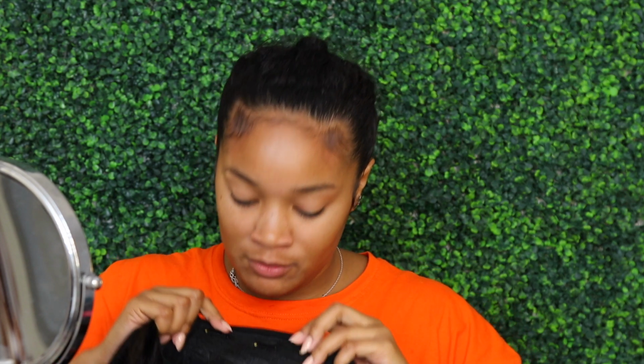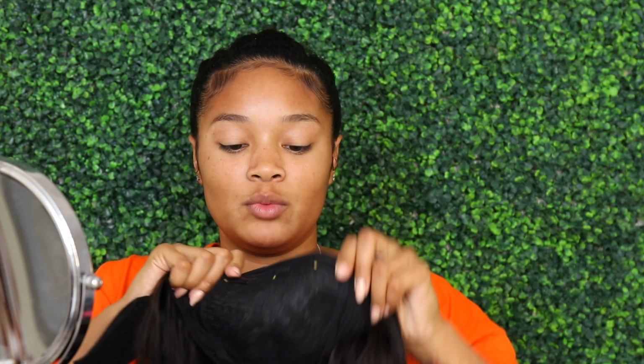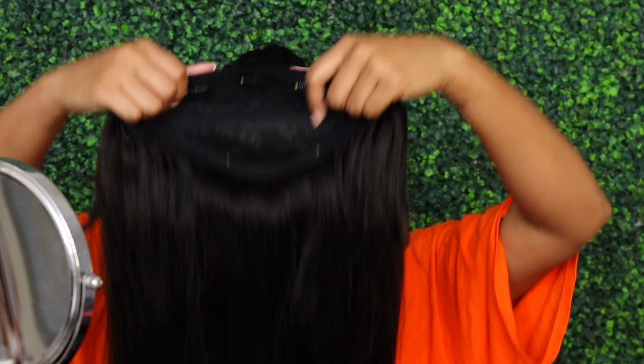I'm not really going to worry about putting the wig cap on because my braids are really in place and pinned up with some bobby pins and hairpins. So I'm going to go ahead and slip this wig on. And I do want to let y'all know that, of course, it comes with this Velcro strap and 4 or 5 clip-in clips that actually open and close, which I feel like are better than the traditional just slip-on clips, depending on your hair texture. For me, these are going to work perfect because these are going to slip right into it, and then I can clip them back down.